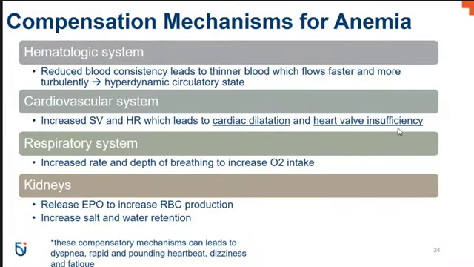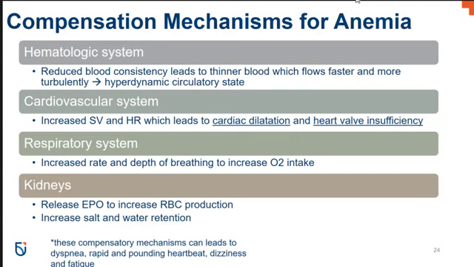Now, taking a step away from the specific anemias that we've been talking about and looking at anemia more generally speaking, anemia that is mild and develops gradually is usually easier for the body to compensate for, and the person may actually not experience any signs or symptoms of anemia unless they're physically exerting themselves. But with certain anemias, as the reduction of red blood cells continues, symptoms become more pronounced, and there can be alterations in specific organs that become apparent. And so the compensation involves our hematologic, our cardiovascular, and our respiratory system.